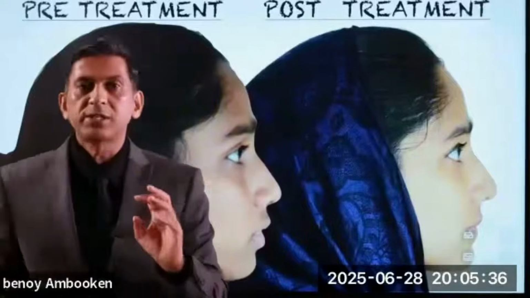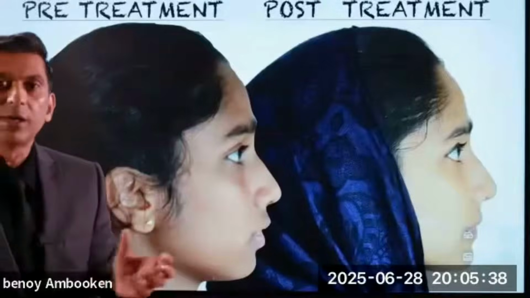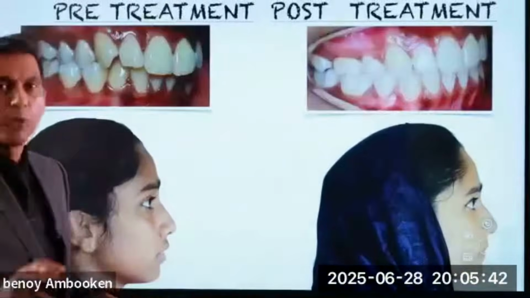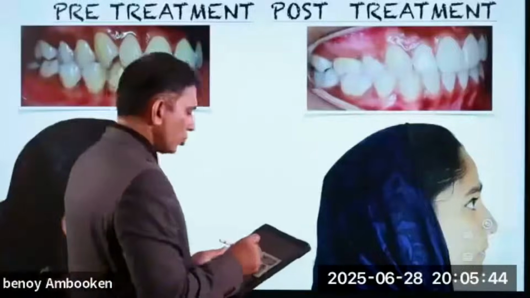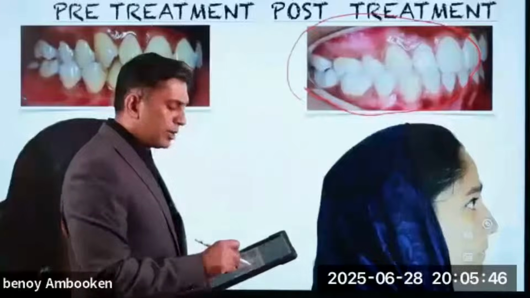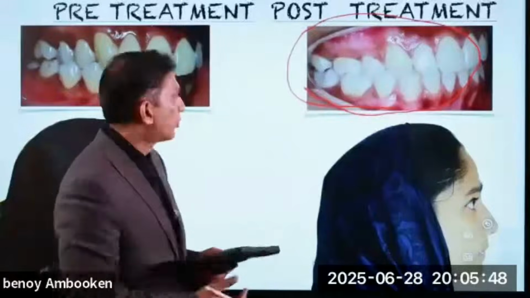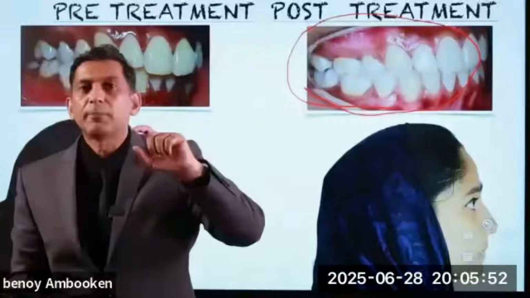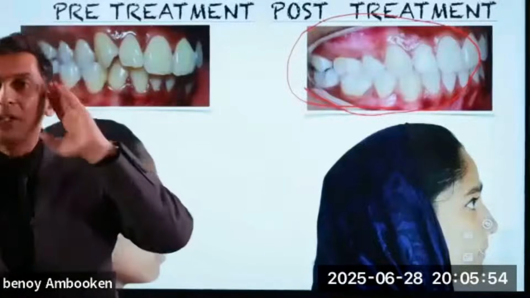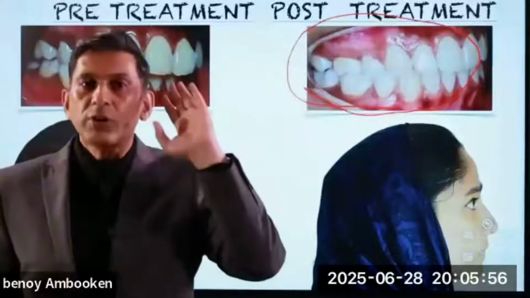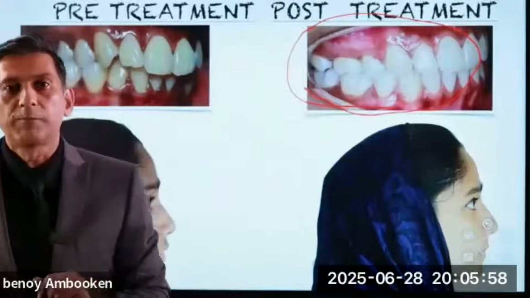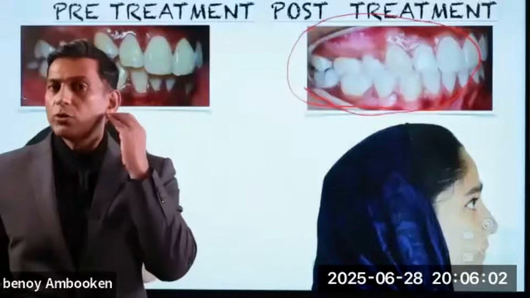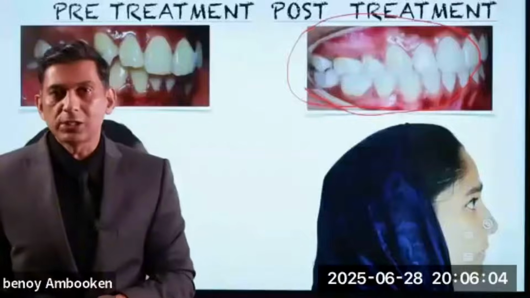Everyone is very obsessed with the facial profile, but as an orthodontist, I will tell you the profile will 100% improve. What we have to check is the occlusion. At the end of the treatment, it is the duty of the dentist to provide a perfect occlusion to the patient. If you provide a proper occlusion, the patient's TMJ will be at rest and will not have any problem in the long run. So don't just look into aesthetics. You also have to look into the proper occlusion at the finishing stage.